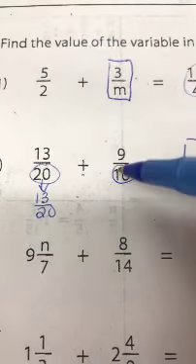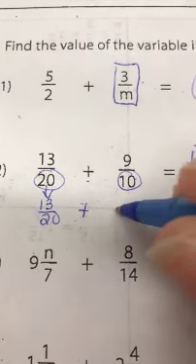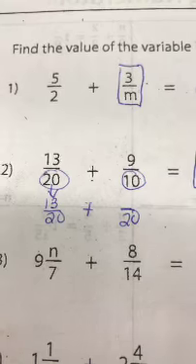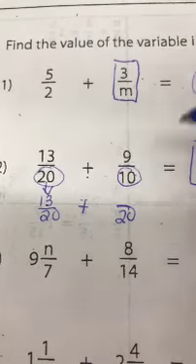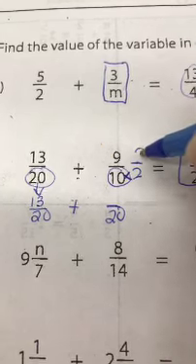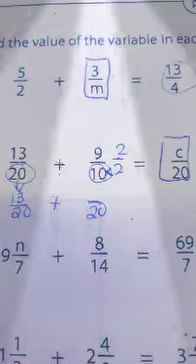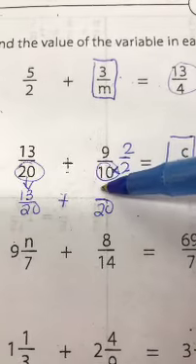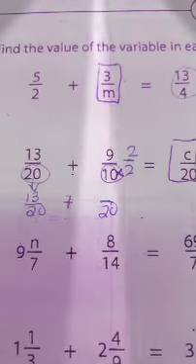Okay, that was fun. This one is in tenths, and I want to go from tenths to, as Erica is saying, 20ths. So what am I going to do to go from 10 to 20? Right, I'm going to be multiplying by 2. So I'm going to multiply the whole fraction by 2 over 2. If I do that, 2 times 9, my equivalent numerator here is going to be 18.